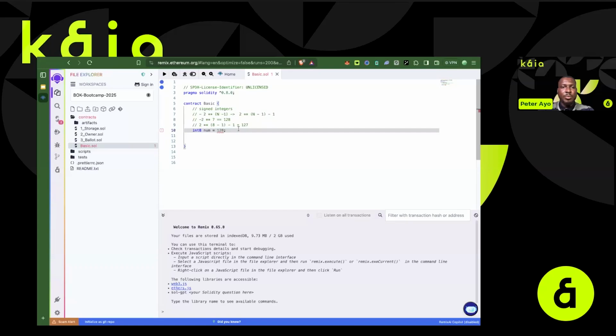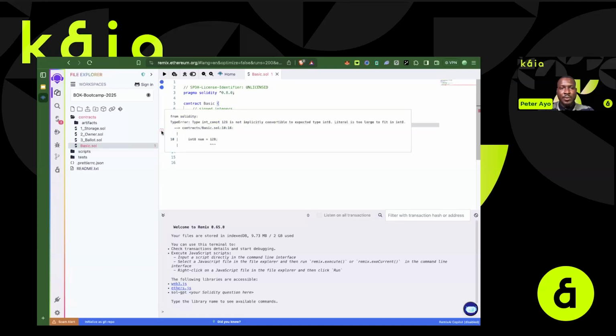And so if we try to store value that is greater than 127, it's going to throw an error. It says 128 is not implicitly convertible to expected type int 8. Literal is too large to fit in int 8, right?